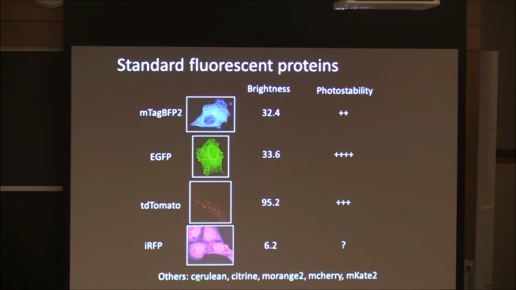Okay. Some of the other ones that we use that are still obviously very good are Cerulean, another cyan color, Citrine, a yellow YFP derivative, mOrange works quite well, mCherry is still pretty good, and MK is, in some systems, something you can mix with the tdTomato, so you can almost replace the far red with the MK if you're using a system with a spectral detector like one of our confocals.